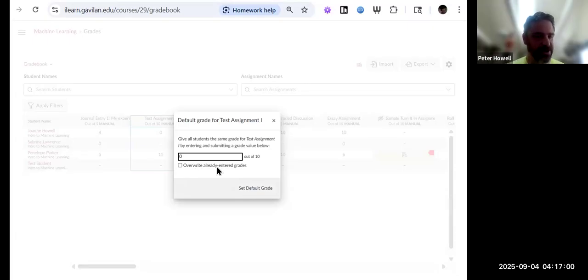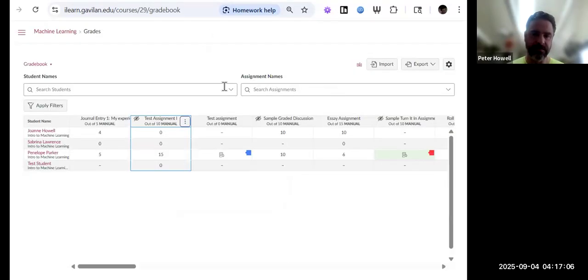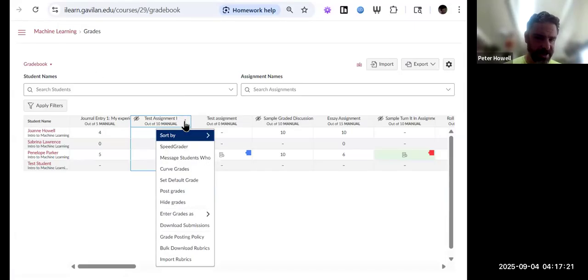So if I have 30 people and only half of them have turned things in, I can set everybody else to zero, and that'll send out their notification that they've been graded on something, and that might trigger them to be like, oh, whoops, I guess I should deal with that. So that's for any column, this hidden three dot menu, set default grade.